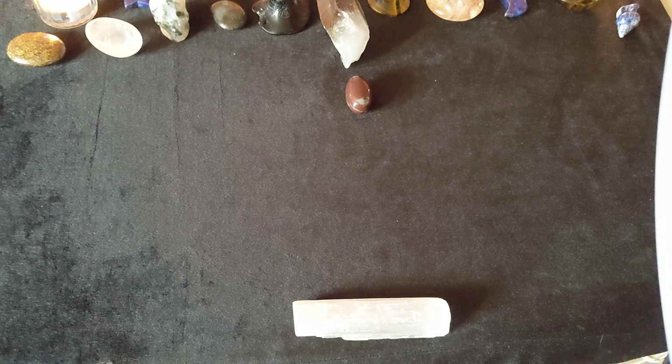And I'm going to run through some aspects of what you might be experiencing in your plane of existence right now if the solar plexus chakra is unbalanced. So you might be feeling really low on energy, you might be lacking ambition, you might have a strong sense of fear of rejection, and you might be fluctuating in your weight a lot as well. They are signs that your solar plexus chakra is unbalanced.